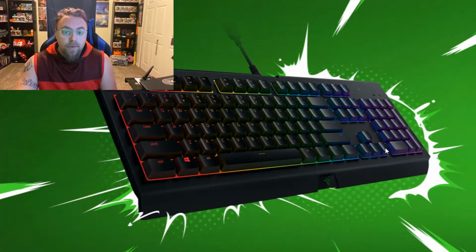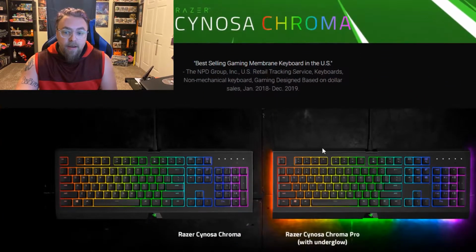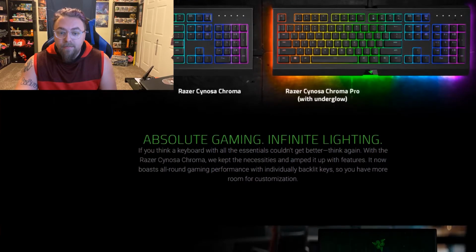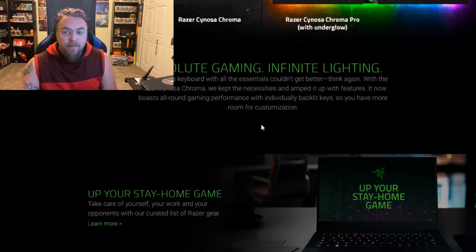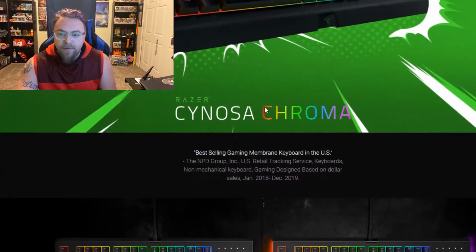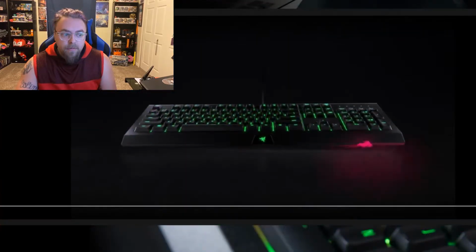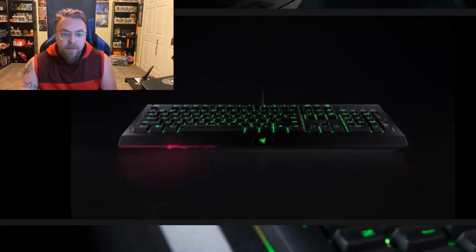So with the Razer Cynosa Chroma, this is everything you get. So Razer Cynosa Chroma, Razer Cynosa Chroma Pro with Underglow. So they have two. Absolute gaming, infinite lighting. So it's all the chroma options that you can get with any of their other keyboards in a budget option. So let's go ahead and watch the video.